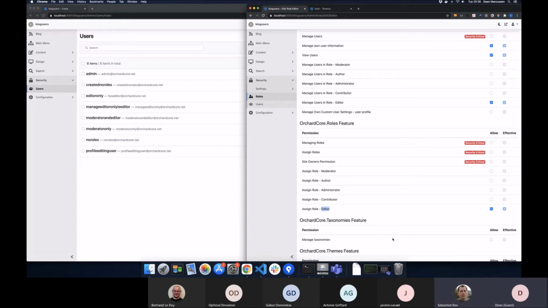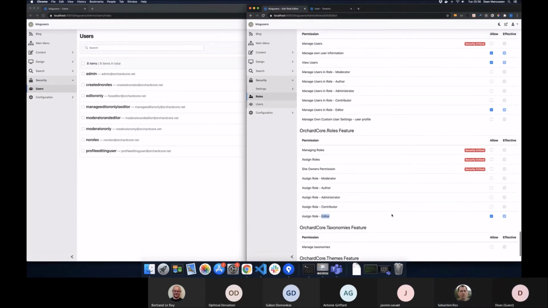Something unrelated to that, which I might have missed, is describing under each permission what it means. We use generic terms like manage, view, and stuff like that. Manage meaning everything, but what does manage users in a role moderator mean? It might be interesting to add a description to explain what it does, because people might not realize that's what they want.